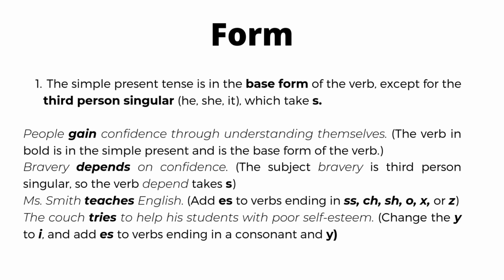Examples: people gain confidence through understanding themselves. The verb in bold is in the simple present and is the base form of the verb. Example 2. Bravery depends on confidence. The subject bravery is third person singular, so the verb depend takes an S. Miss Smith teaches English. Add ES to verbs ending in double S, CH, SH, O, X, or Z.